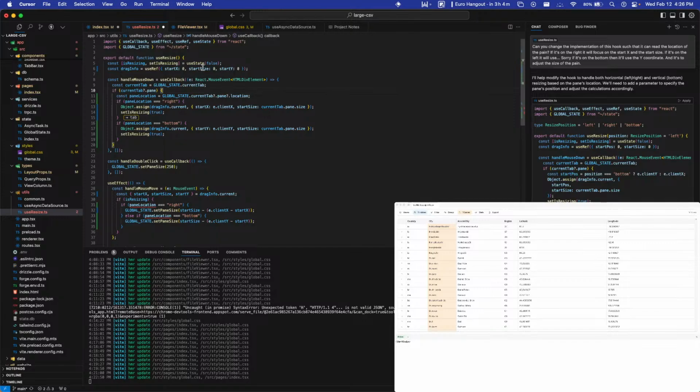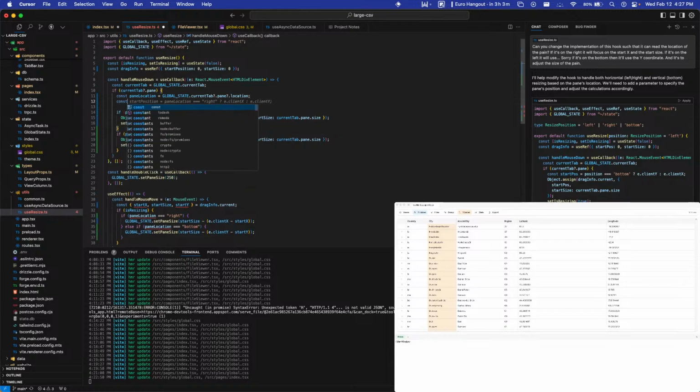One other thing is maybe you can have the start position be 0, and then this is the start position. You can just have it very simply: const start position. If he's right, and so on.